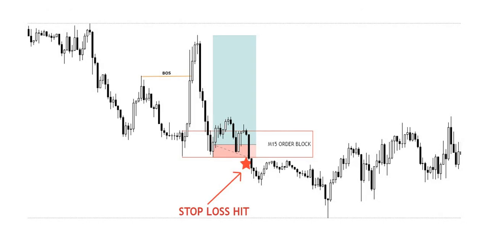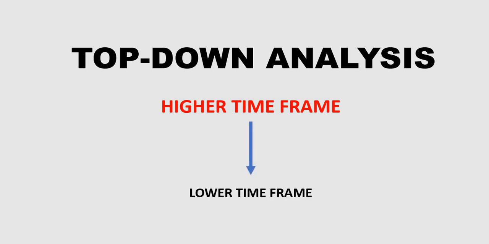When you are trading on the lower time frame without taking into consideration the direction of a higher time frame, it can be very risky. Hence, it is highly recommended that we consider top-down analysis, which is a method of analyzing the chart using multiple time frames, starting from the higher time frame down to the lower time frame.